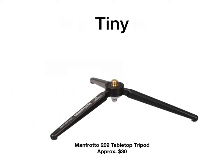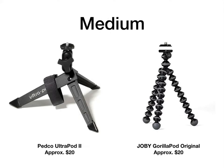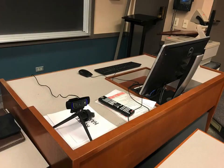Manfrotto has a tiny one that folds to the size of a pen. But more practical are the Pedco UltraPod 2 or the Joby GorillaPod. My recommendation is the UltraPod, as this has better stability. The GorillaPod contorts to wrap around pretty much any fixed object you would find in the classroom. And here's an example of this in a typical classroom.